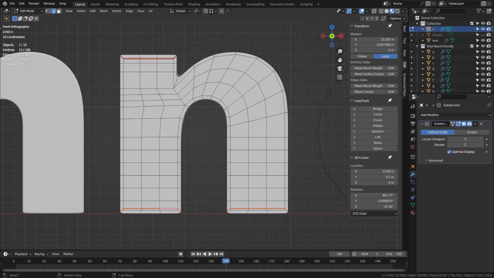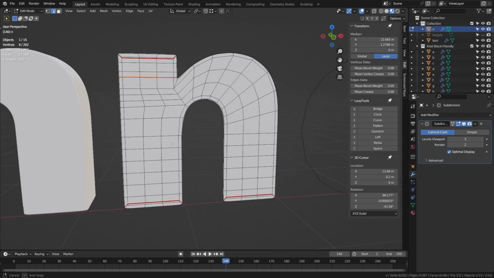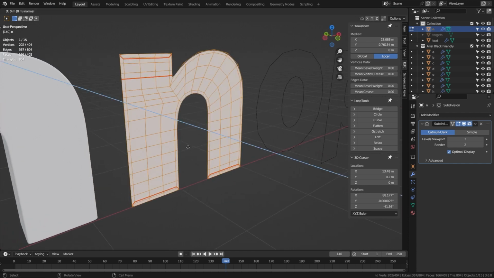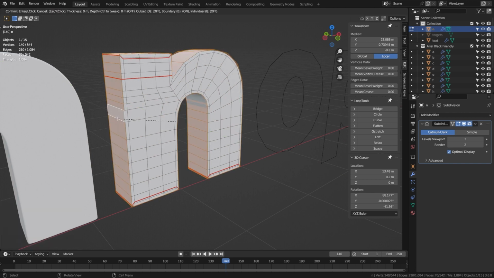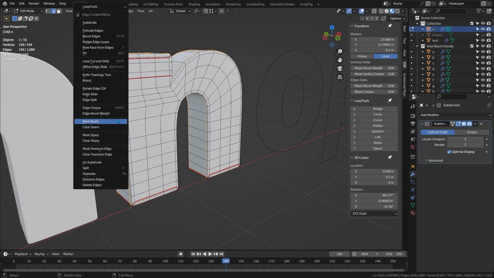I want 1 in here to tighten this curve. I'm going to align it to the straight edge and mark it as a seam. I'm going to move the camera a little, press A to select everything, E, Y, 0.4 to extrude it, then 3 for face mode, Alt and click an edge on the cross section, press I and type 0.04, press W to select just the border and mark seam.